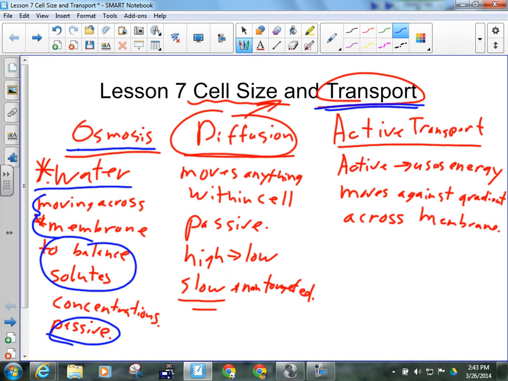Diffusion is the most commonly used form of cellular transport because A, it's free, and B, it works well over small distances. Those are the main two reasons why it is essentially always used by a cell, the big thing probably being free. As long as a cell is small, diffusion is good, because we talked about how diffusion works.